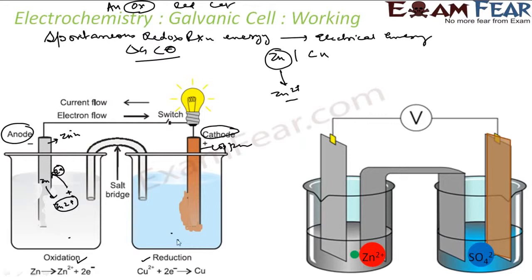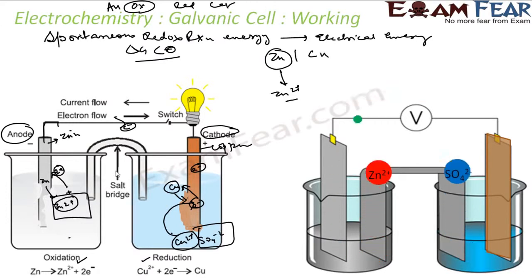So here is copper sulfate. The electron transfers from here to here. You get the electron back. This copper sulfate will react with the electron to form copper, and this copper is deposited here. So here reduction takes place, right? And since zinc is oxidized, a lot of Zn2+ is here, and a lot of SO4 2- is left here. These two are left. For the difference in charge, the salt bridge helps to neutralize the charge.